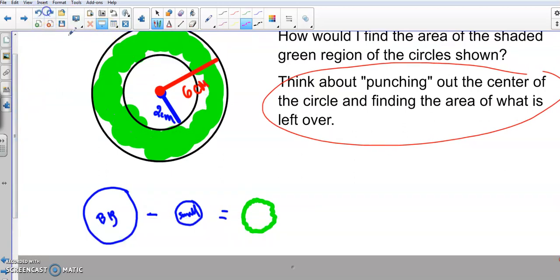So what would this look like algebraically? I'll just do this math for you really quickly. So the big circle, we know area is pi r squared. So we have pi times 6 squared. Now I'll show you a little algebraic help we can do here to make this math a little easier. Minus the area of the smaller circle, which has a radius of 2. So we have pi times 6 squared minus pi times 2 squared. I'm not going to worry about that pi yet. 6 squared is 36, so I have 36 pi. 2 squared is 4, minus 4 pi.